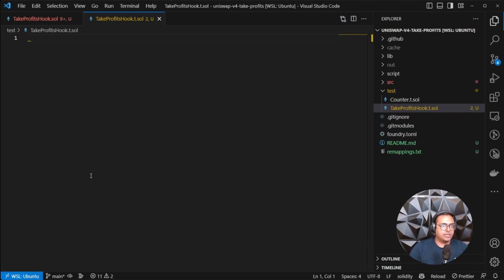And the way Foundry tests work, we need to set up our testing environment to be able to do all of this, right? Since Uniswap isn't actually deployed on a network, and we're also going to be running these tests locally on our computer, we need to deploy 2 ERC20 tokens that will be part of the pool. We need to deploy the pool manager contract. We need to create a new pool in the pool manager contract with these 2 tokens. And we need to add some initial liquidity to the pool. So this setup is required before we can even start running tests on our code. So in Foundry, this happens in a special function called setup in a test file, and we'll write this.